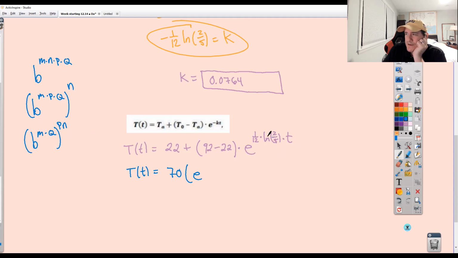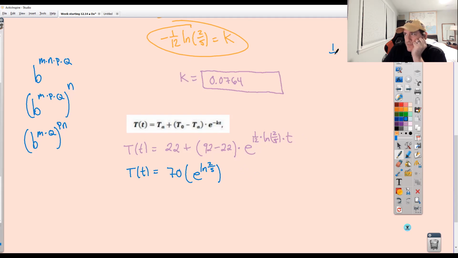Why would I leave in the ln? Well, because again, e to the power of the log base e, that has that inverse relationship. So e to the ln of 2/5 is just going to be 2/5. Now with the 1/12 and the t wrapped in there, it doesn't work. You can't cancel that out quite the same way. Now you could pull the 1/12 in as a power, but then suddenly you'd have a base that's 2/5 to the 1/12, which is an ugly base. So our best bet by far is to leave the ln expression in, pull out the t and the 1/12.